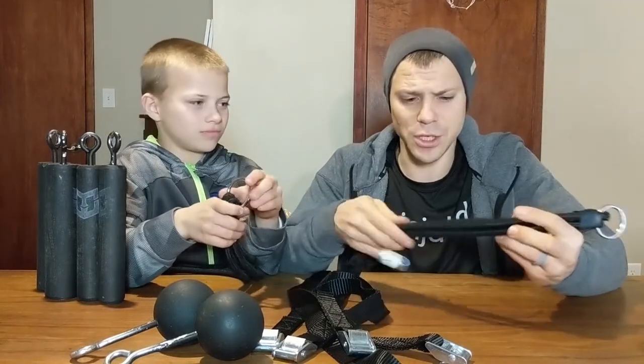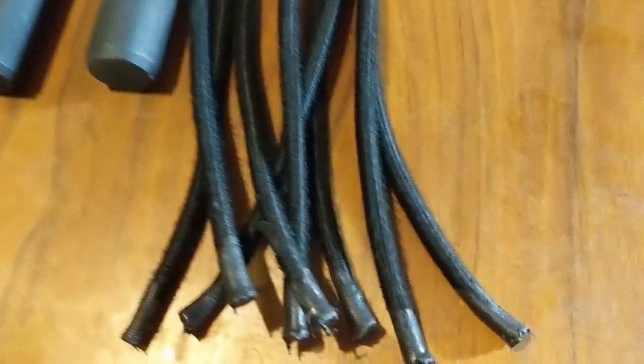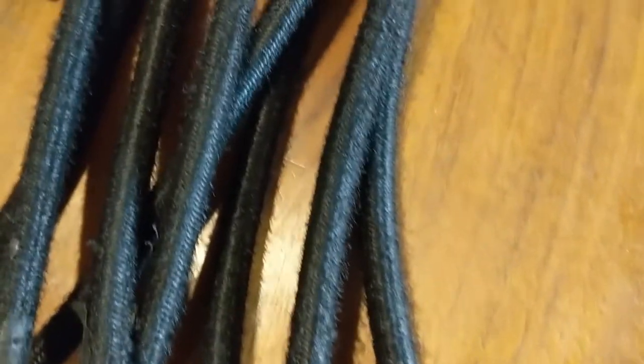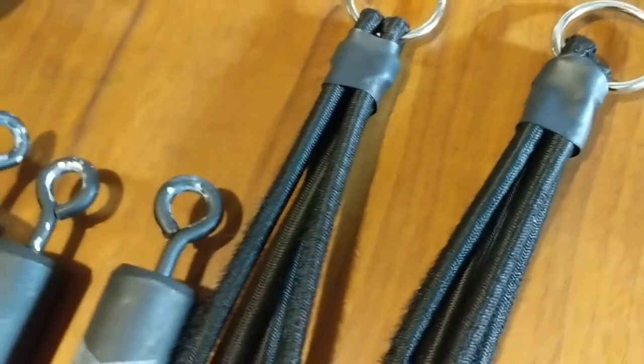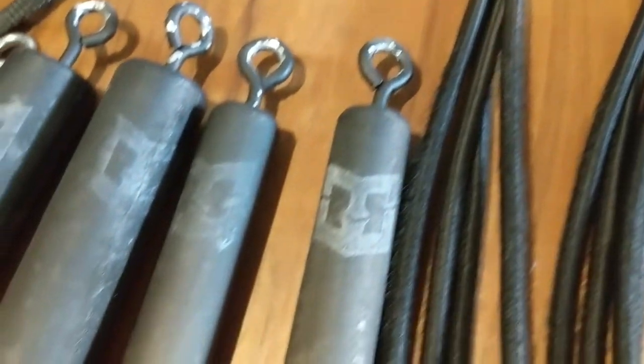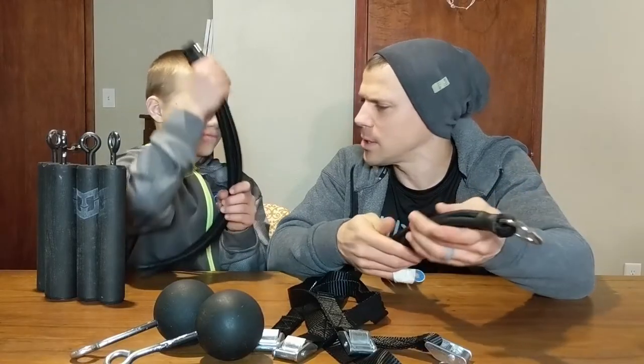You can see just a little bit of fuzzing out on the bungee. That's to be expected. I think that's just part of the wear and tear, the nature of a bungee. I don't know if you can make that tougher or stronger. Nothing to be concerned about, nothing to write home about. But I wanted to tell you, there's just a little bit of wear showing on the grip bungees.